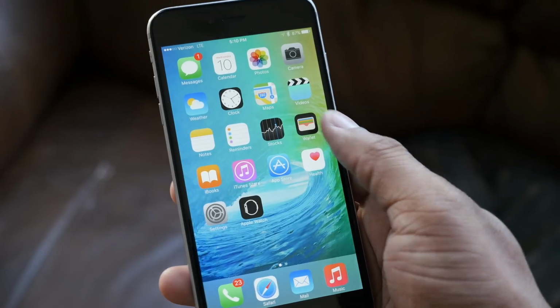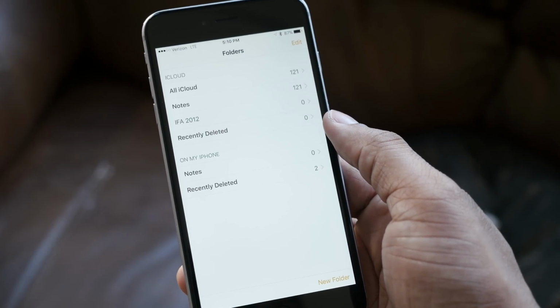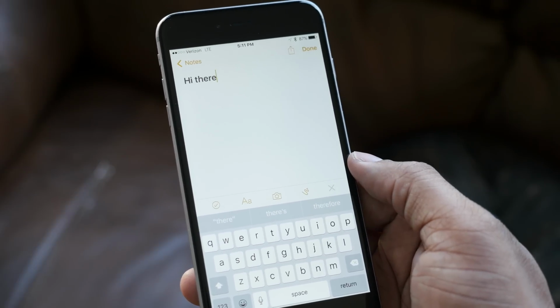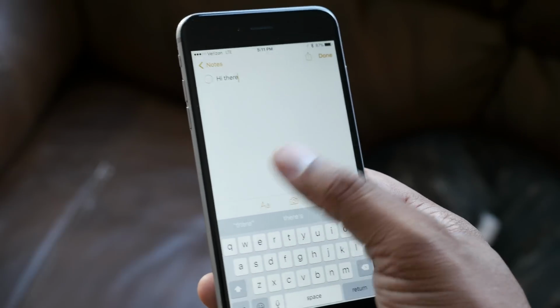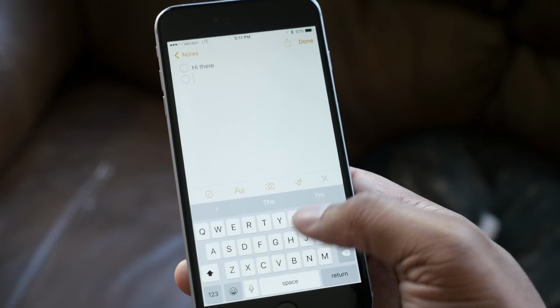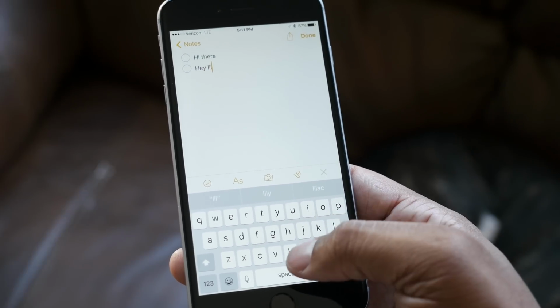But now moving on to specific apps in iOS like Notes, which is one that I use a lot. The first change you will notice is that there's a little plus button right above the keyboard on the right hand side. And if you tap that, you'll see a few new options available for you in Notes. And the first one all the way on the left will allow you to add bullet points or to make checklists very easily.